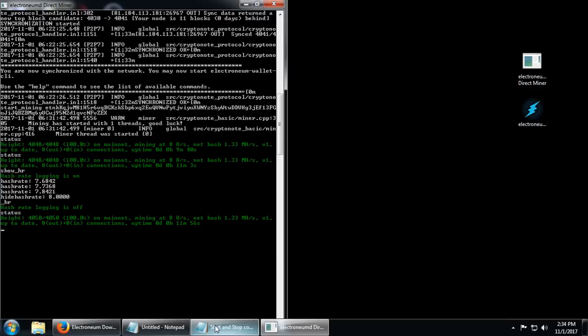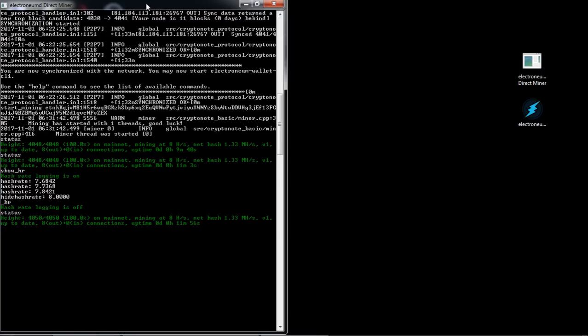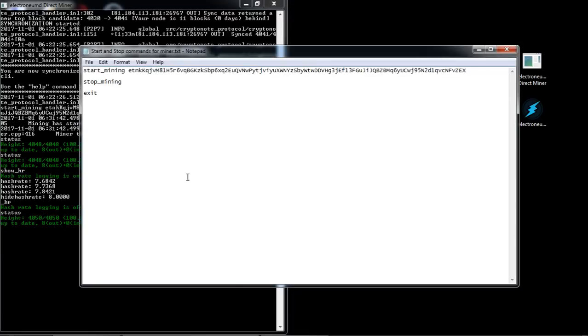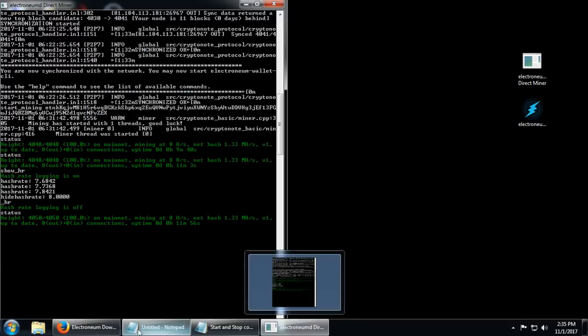But so, if you want to keep using your computer at the time that you're mining, you simply don't use all your cores. In other words, say if you have a quad-core processor, put in 3 cores. You've still got 1 more core to do basically whatever while the thing is mining. Okay, so if you want to stop this thing, make sure you use both. Stop mining, press enter, exit, press enter, and this thing will exit.